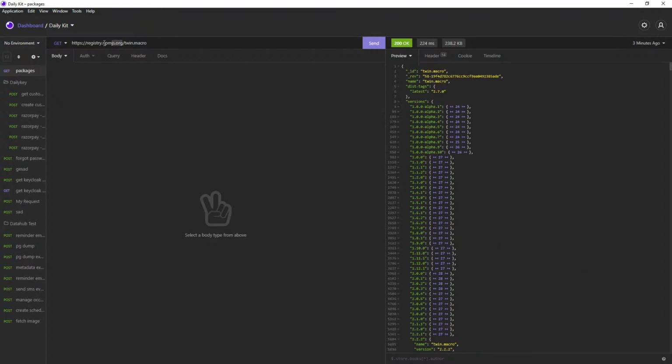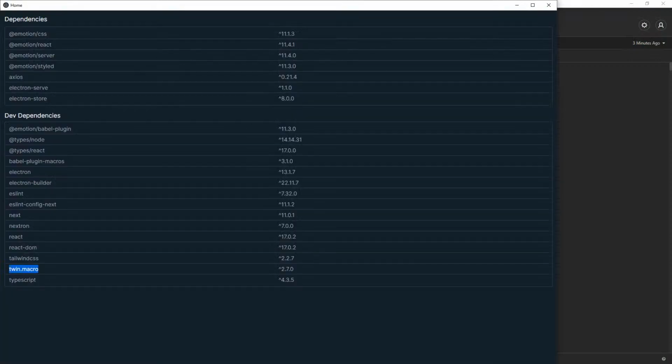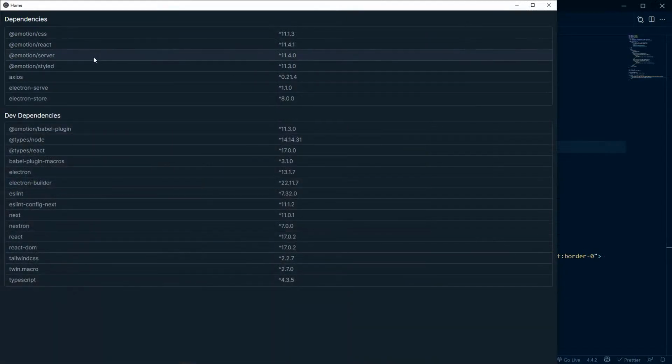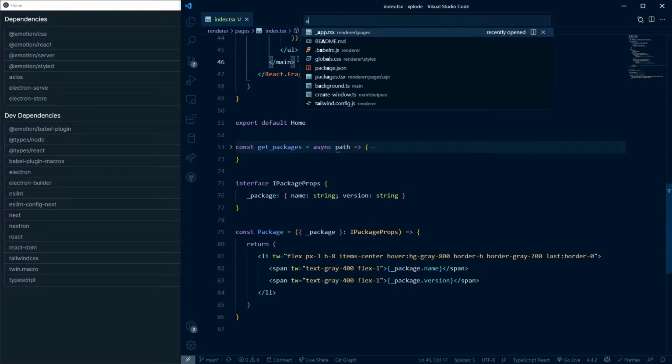So let's try to make this. Since we do not only have just one package, we have a list of packages, we'll have to iterate over each of those packages and make the same API call for each of these, and then fetch their versions. Okay. So let's do packages.